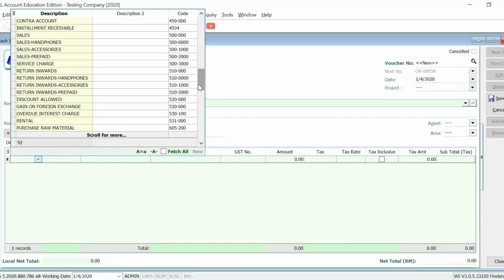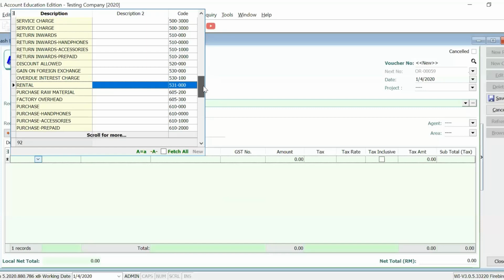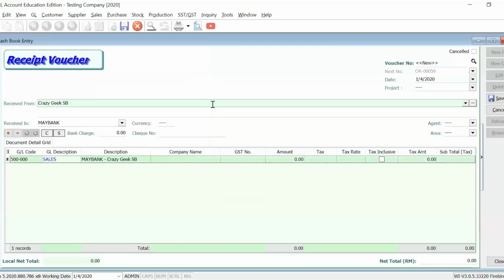For this software, how you can identify whether it's expenses, cost of sales or income, you always go to the chart of accounts. For every software, there is a chart of accounts. In the chart of accounts, you can understand roughly what accounts they have, meaning do they have expenses, what are the account numbers, and then for income, what are the account numbers. From this, you can already know what to choose. For example, in SQL, those that start from 5, account code 5, are normally related to sales and other income. So now I'm going to choose sales.